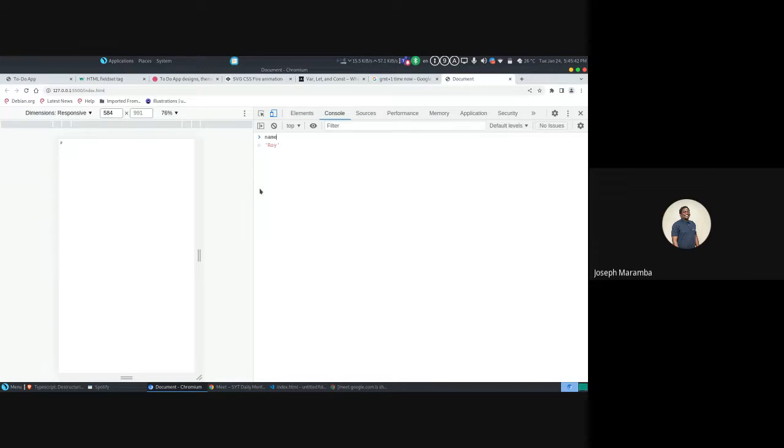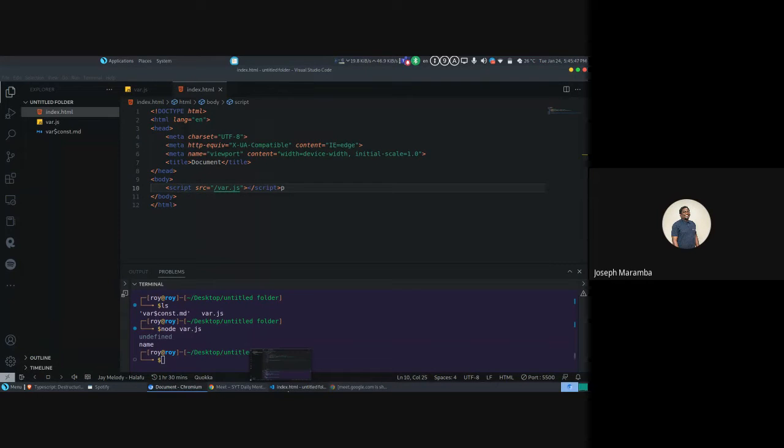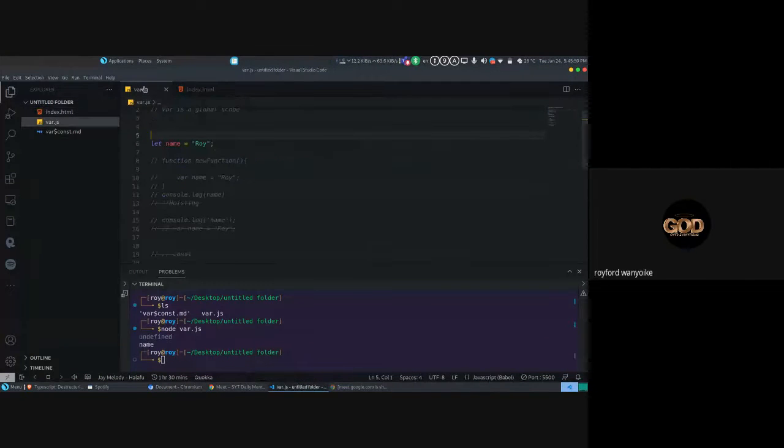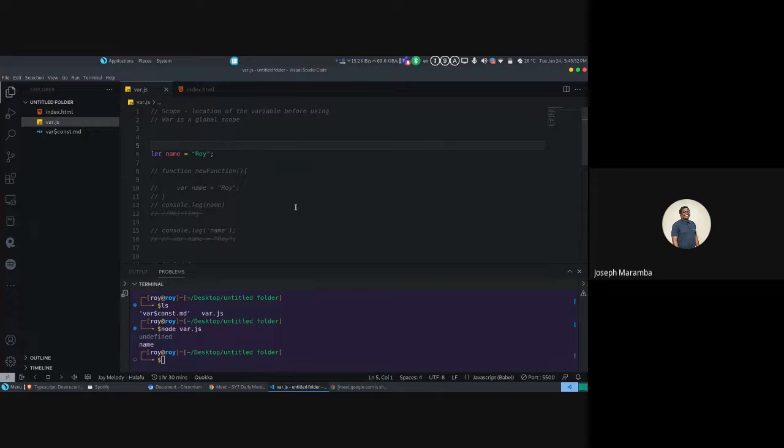Maybe I think you're still using it as a global object there. That's why it's still being shown up there. I think if you create a block scope, it won't be there. For the var, if you put the var inside a function, you'll still be able to access it globally. But if you put a let inside a function, you'll only be able to access it inside that block scope of that function. But if you put it just outside, it will still show because it's still the global scope.